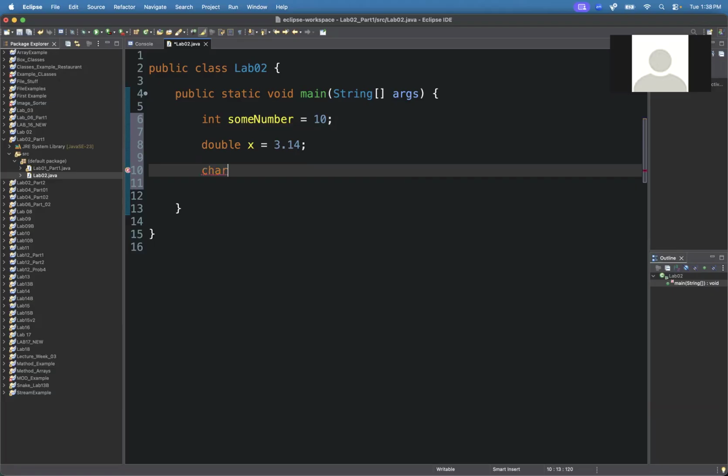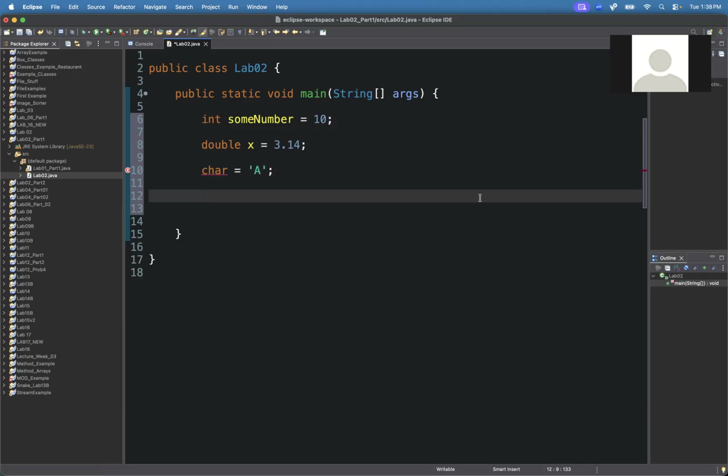Another type is a character. Sometimes people will say char, and it's just one letter on the keyboard, basically. So something like A, right? That's a character. We'll get into using these later on, because there's times where you need to take apart a word or look for a particular letter in a word, and those are characters.